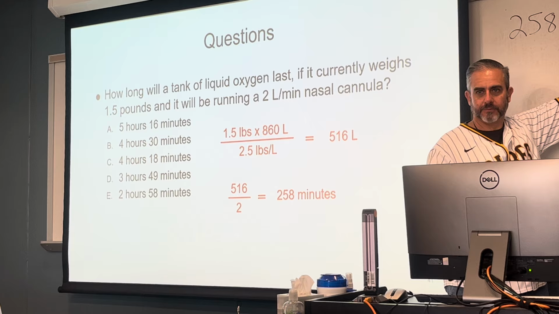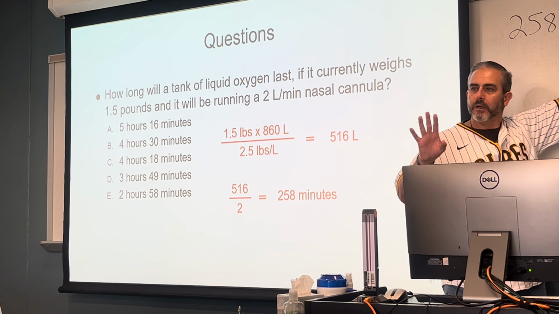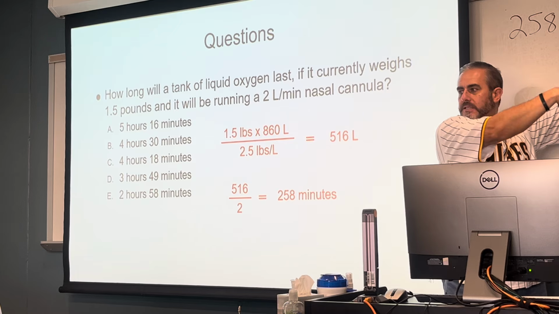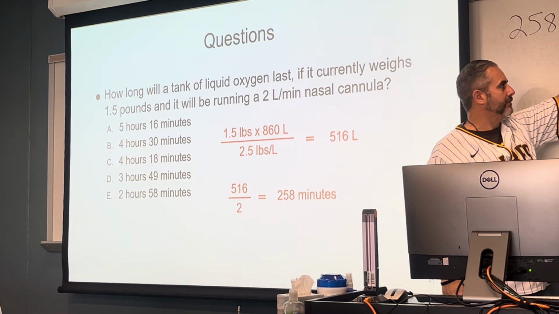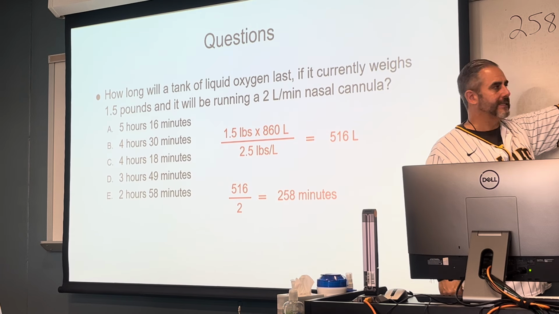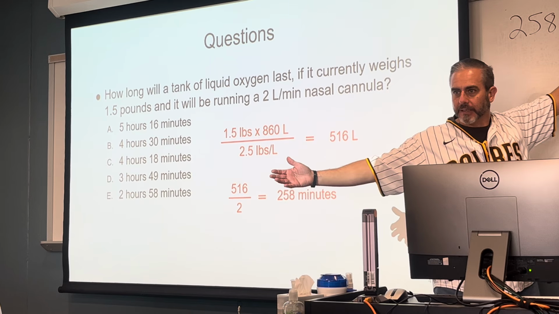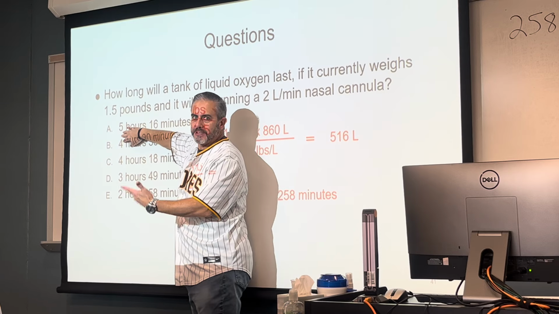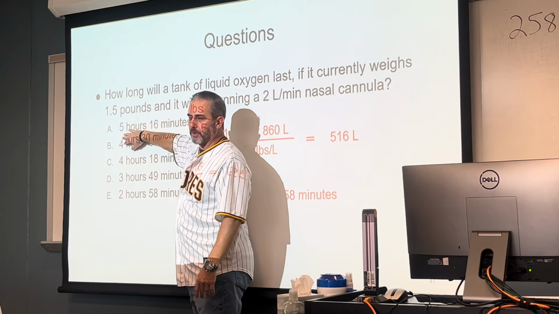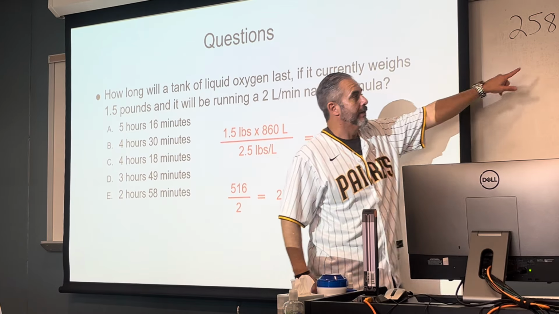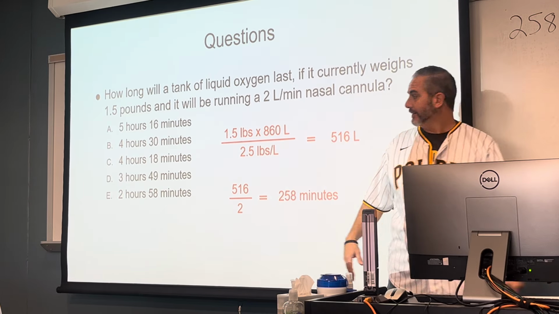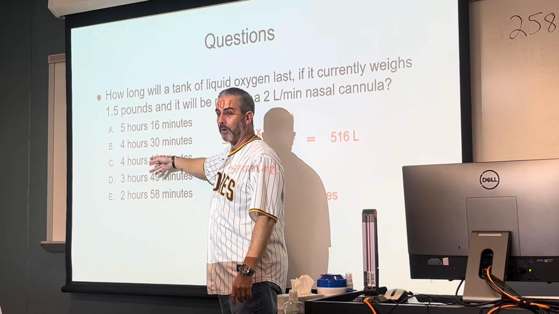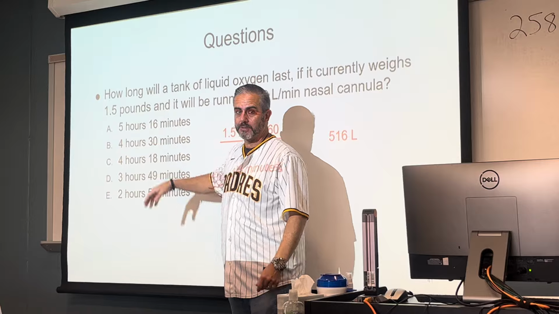Alright, so what if in the answer options there was only one answer that was 4 hours and some minutes? I don't need to worry about doing this part, because I know the answer is going to be 4 hours and something. If there was only one answer that was 4 hours, then that has to be the right answer. So even if I got here and I didn't know the rest of it, at least I could eliminate these as being possible right answers. It's 4 hours and something.